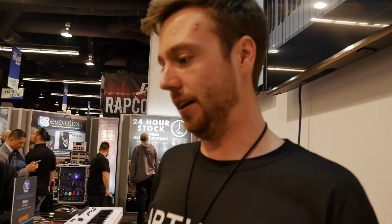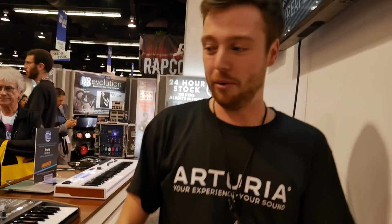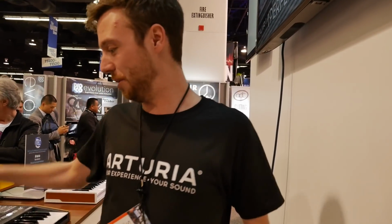They must be going to make a RackBrute, an actual MiniBrute 2 voice to go in a rack, right? Well, having this in a rack, we thought about it, and it takes 84 HP of space, roughly. So it's like buying one case just to put the MiniBrute in, and the price would be remotely what you get with the MiniBrute 2 or MiniBrute 2S. So for now, we skipped it. It seemed like a better idea.